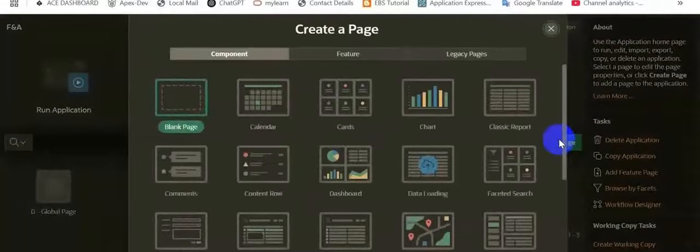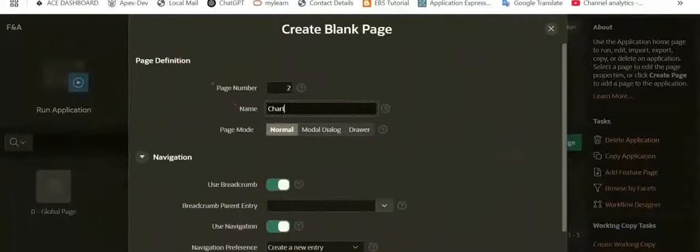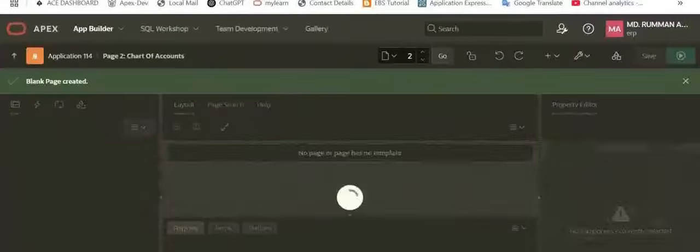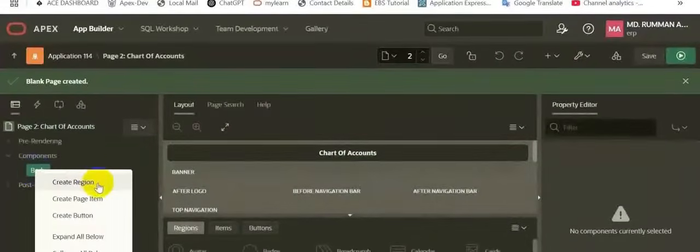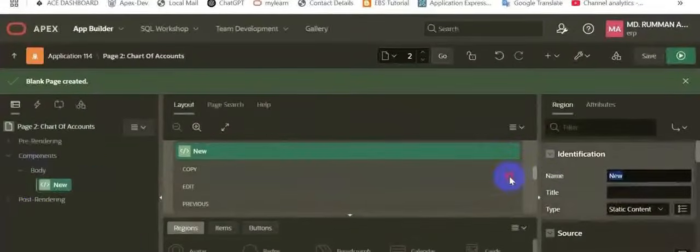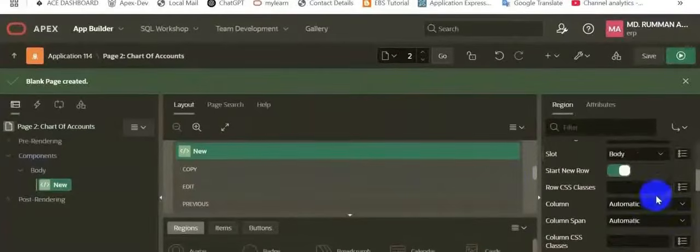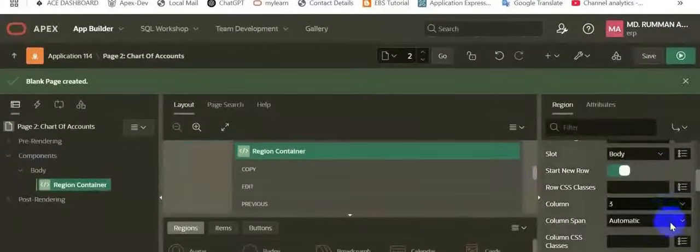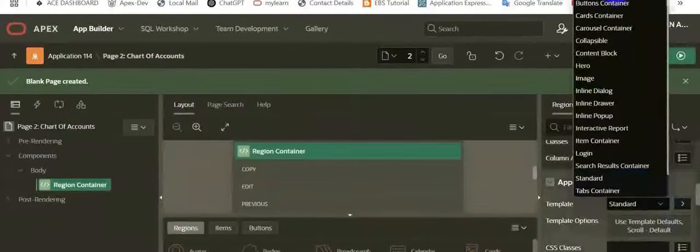Let's create a blank page. Rename it. No need to display the breadcrumb. Create a container region to contain the control accounts and tree region within a single region.